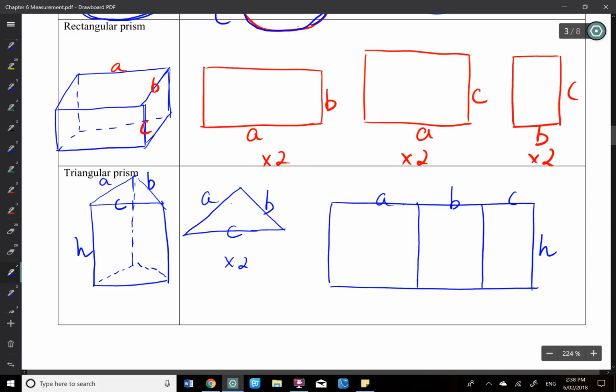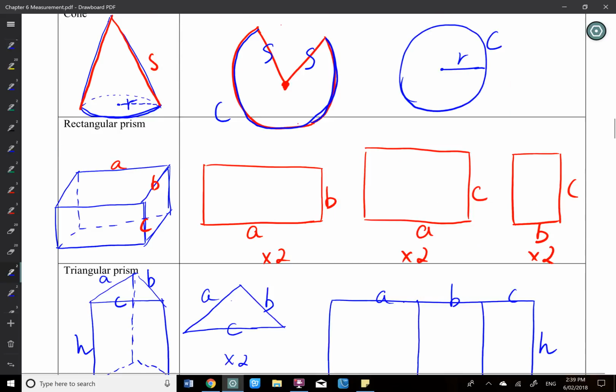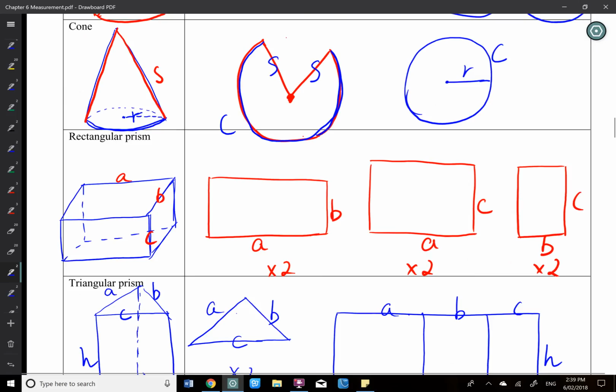When you put it back that way, that will be the perimeter of the triangle. So it's actually a big rectangle and two triangles there. Okay, that's the net for the triangular prism. Any questions for this page? If you don't have any questions, we will look at some of the formulas. By knowing this, we'll investigate some formulas.